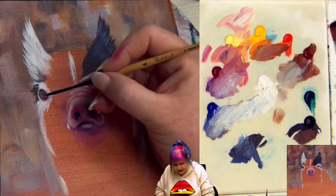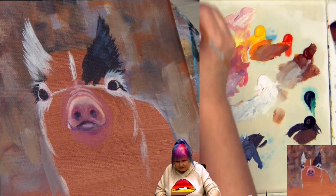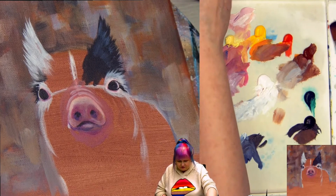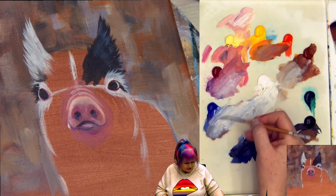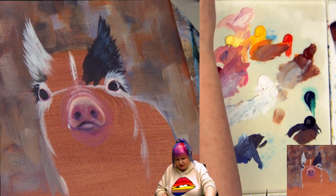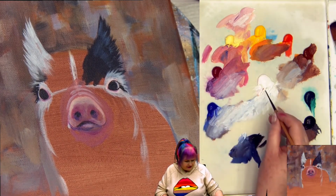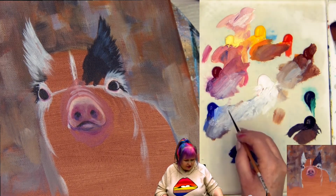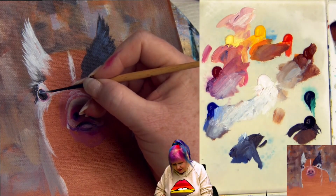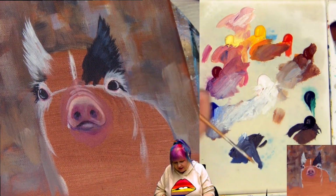I'm going to go back into my black. Make sure this eye is very dark, and make the white of the eye even a grayer white. There's a reason for that later, because I can put a bright white spot on it and it's just amazing. Now I'm going to take a little of my white and ultramarine blue and make a little reflection right here. It's quite short. And then one at the bottom of the eye.